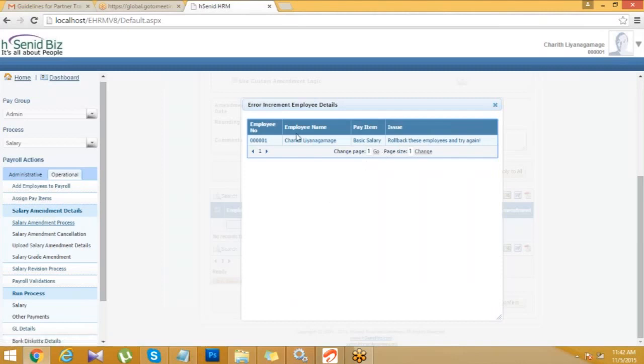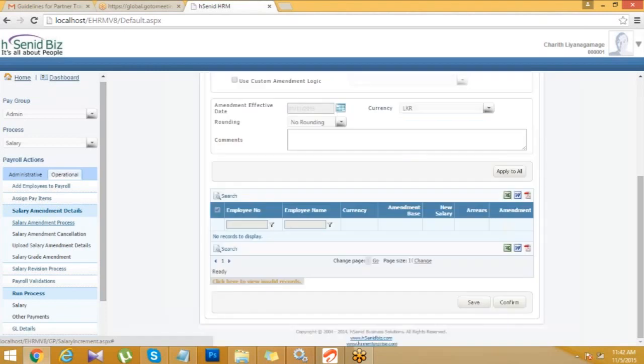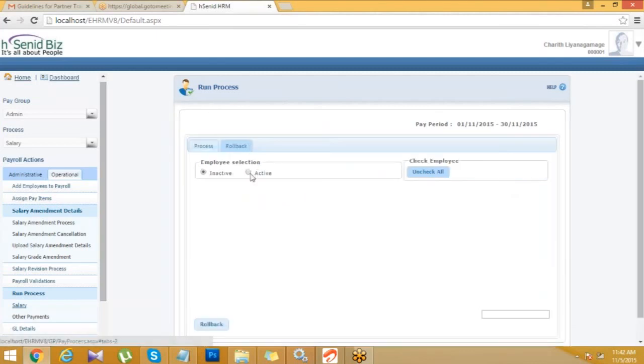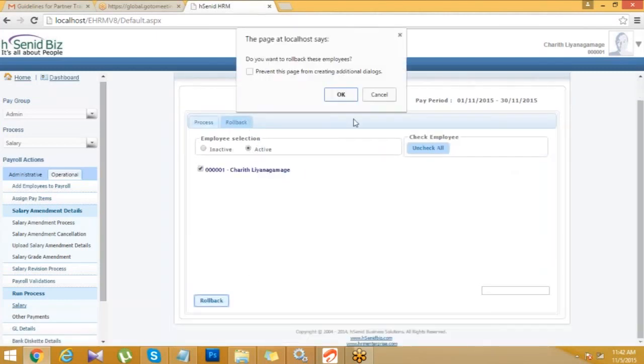Now what this error message says is you have already run the payroll for this employee for the current month. So in that case, you can't do any salary increment. So first you have to go and roll back that employee. Go there and do the rollback.